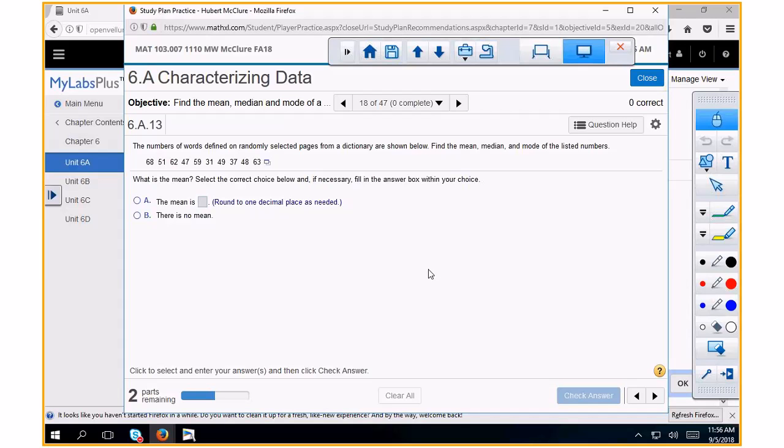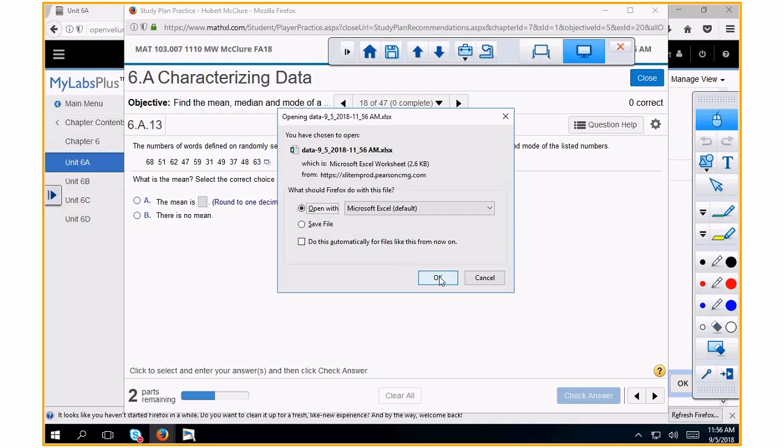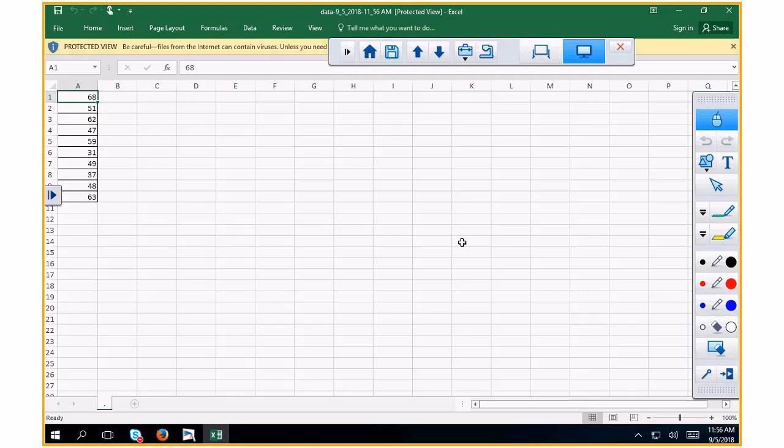Now, those of you that have a laptop or a computer and you do your homework on the computer, you can hit this little button right here and send it over to the Excel spreadsheet. Now, I show all my calculations on the Excel spreadsheet. I do not do it to make you feel intimidated. I do not do it to make you fail. I do not do it because you don't understand Excel. I do not do it because you understand Excel. I do it because I can put everything on the board. That's why I do it. So I use it as a presentation tool only. I do not use it to make you feel like you have to use it. Now, if you know how to use it, then knock yourself out. Use it all you want to. But the reason I use it is just for presentation.